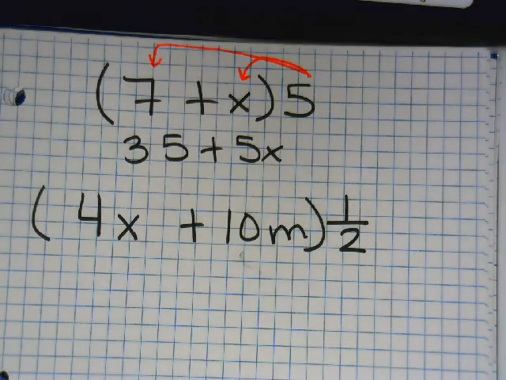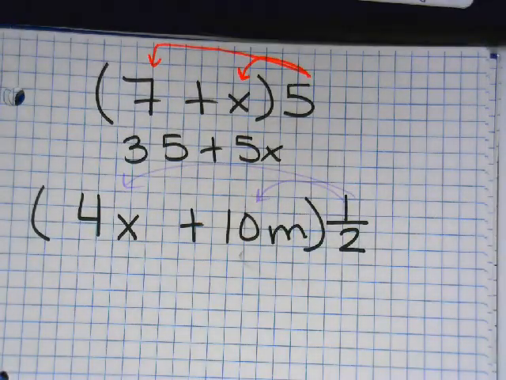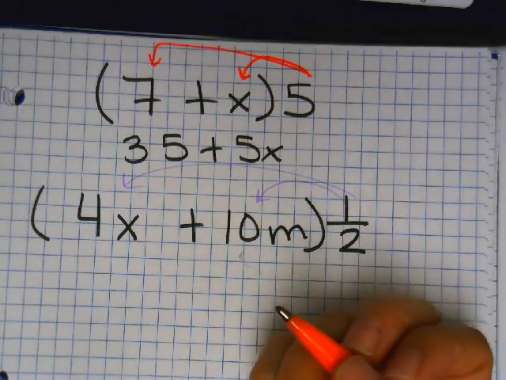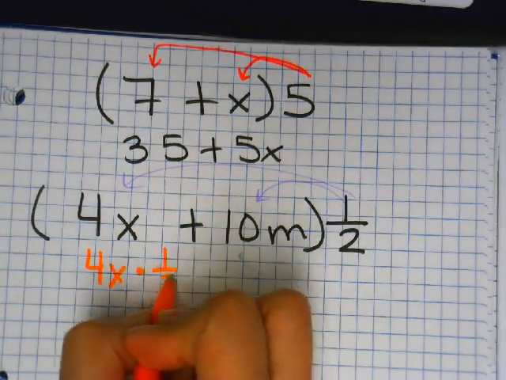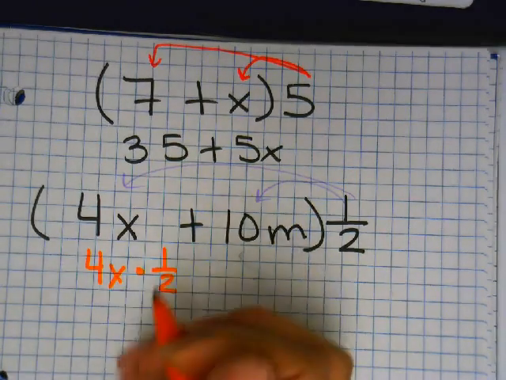Easy. Do you have to change to a decimal? No, that would actually be the hardest way, I think. Okay, so let me see. I'm going to show you a way, and then some of you are going to figure out, oh, I could do it so much easier. So technically, it would be 4x times 1/2. How do I change the 4 into a fraction? Put a 1 as a denominator.